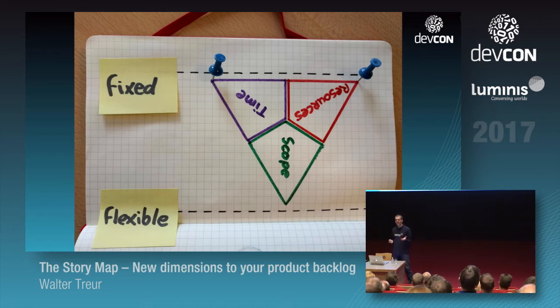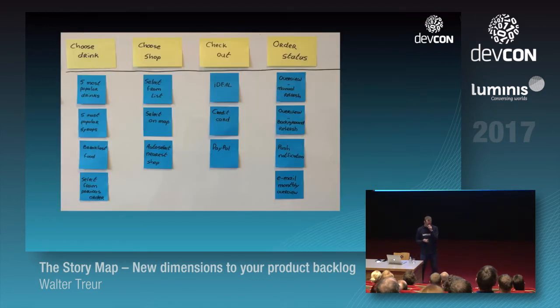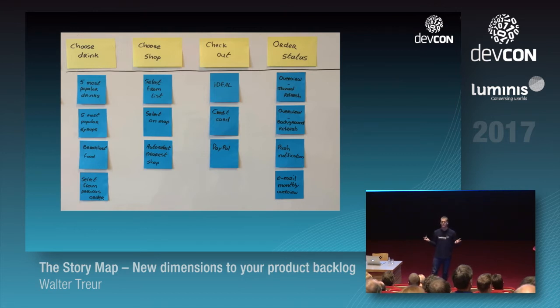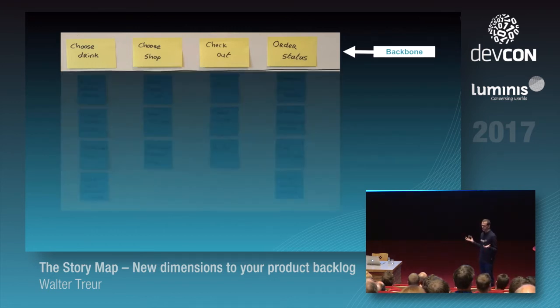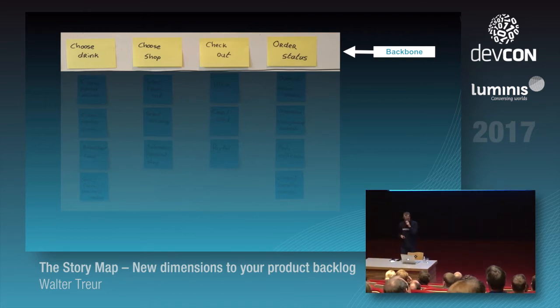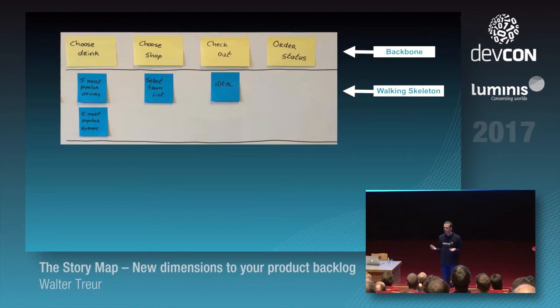But as we will see, most of the time, it's not always black and white like that. Let me give you an example using the story map again. We deduced that we need at least some support for these 4 steps. Let's call it the backbone of our application, right? We need to have some option to choose your drink, some option to pay. So if we just say, limit it to only the most simplest implementation I can think of, we have our walking skeleton.